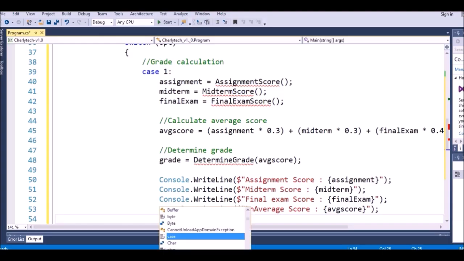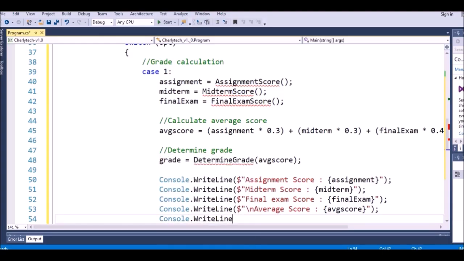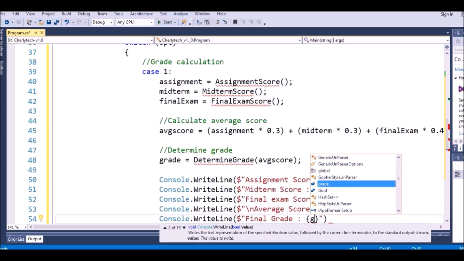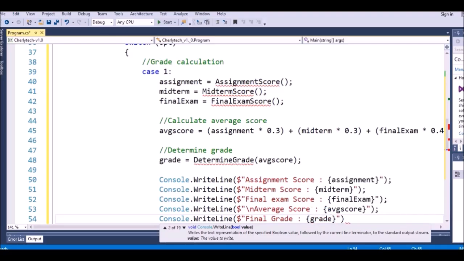So "Final grade", and this one I use the grade variable, grade only, like this.